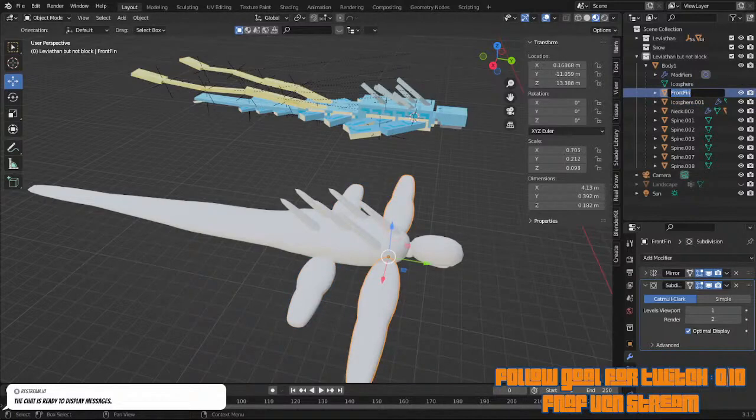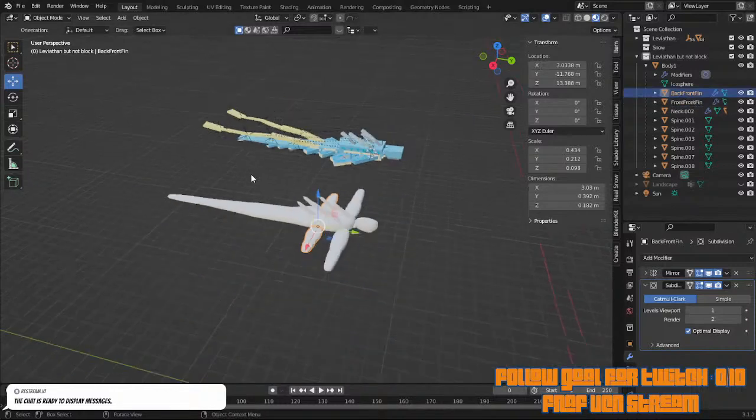So let's call that front fin, because it's the front fin in the front part of the body. And we'll call that back front fin. Alright, there we go.